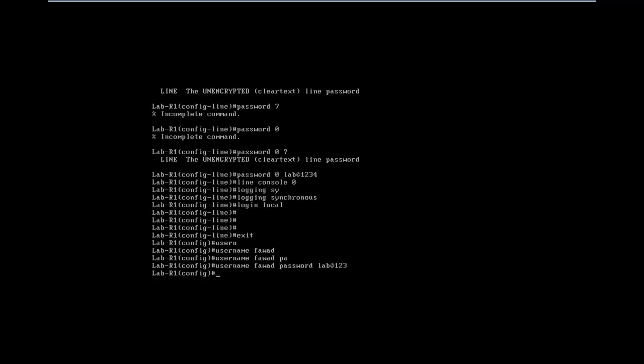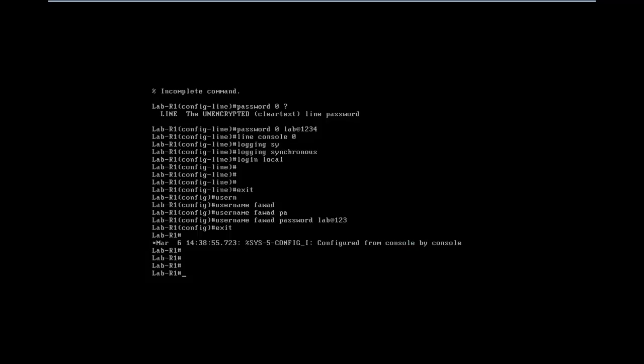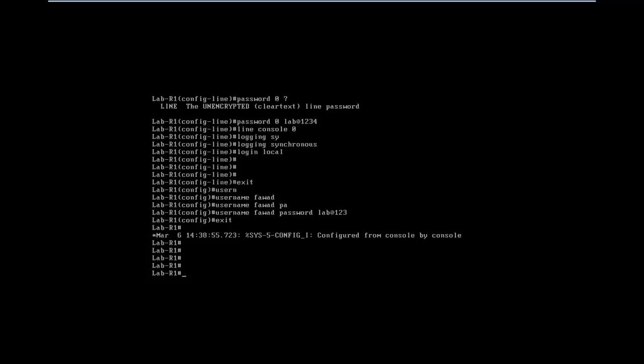All right, this is my username and password, and now I'm going to use this password for my enable password. If you don't have an enable password, then you can type enable secret password, but I already have an enable password, so I'm not going to use that over here.